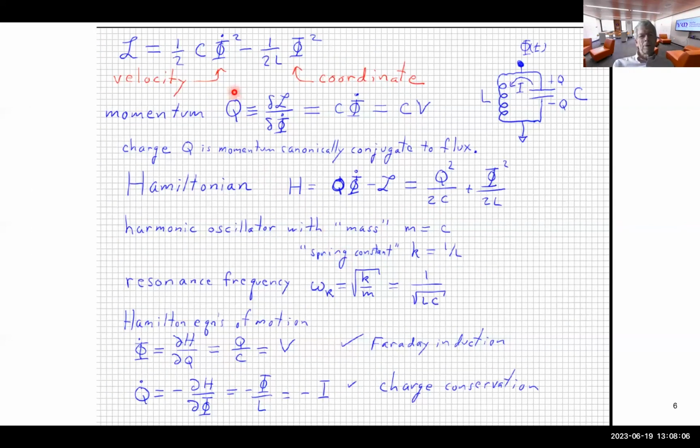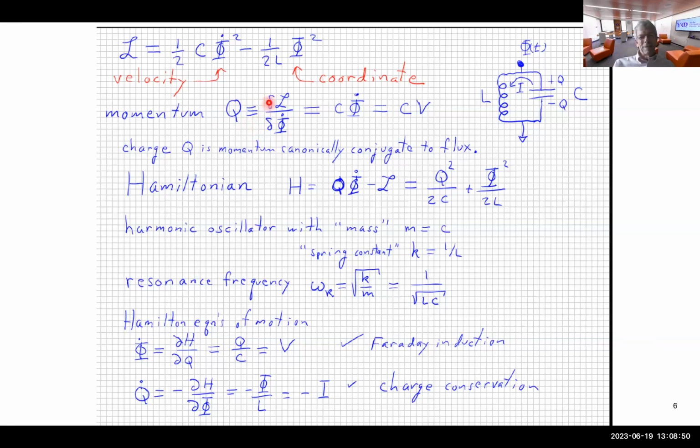So when we go from the Lagrangian, kinetic energy minus potential energy, although notice that this is actually the electrostatic potential energy if you think about the capacitor, and this is actually the kinetic energy associated with the motion of the electrons. But having chosen the flux as the coordinate, this looks like kinetic energy and that looks like potential energy. Doesn't really matter. But to go from the Lagrangian to the Hamiltonian, we define a momentum, which I'm going to, as one of my undergraduate professors used to say, with malice aforethought, name Q.